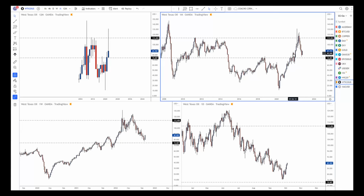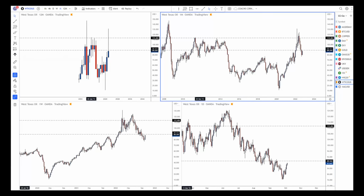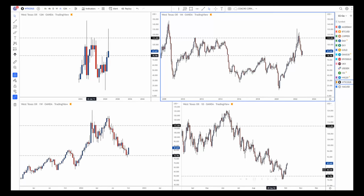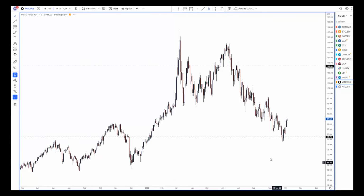I was watching this level at first on oil. We breached that level, closed very bearish. So what I was thinking is that if that happens, then we are heading down into this level. Obviously, that did not happen either. So if we change back and forth, it doesn't matter. What I do want is to see something that I recognize without any effort.